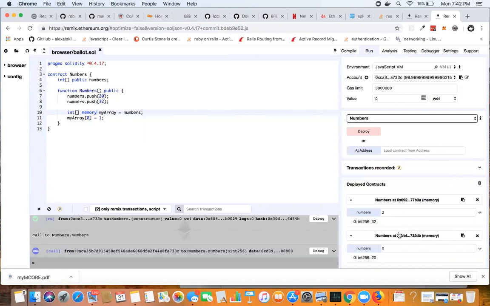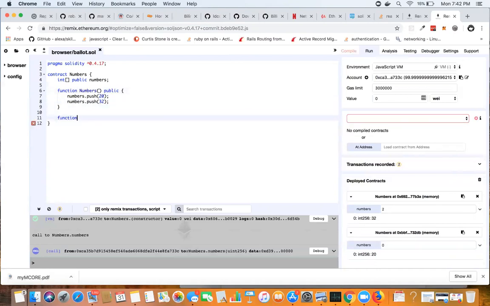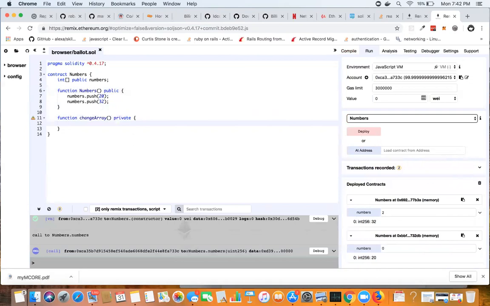So I'm going to add a new function to my contract called changeArray. I'll go ahead and get rid of all this, and then add that new function, changeArray, like so. I'm going to make this private, so that I cannot directly call changeArray. Only other functions inside the contract can do so.